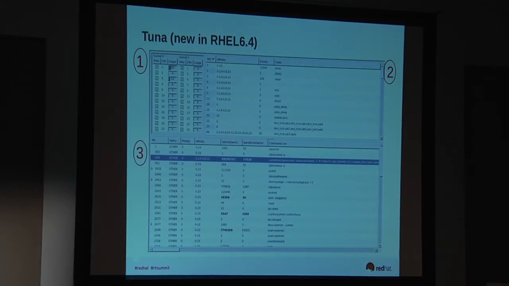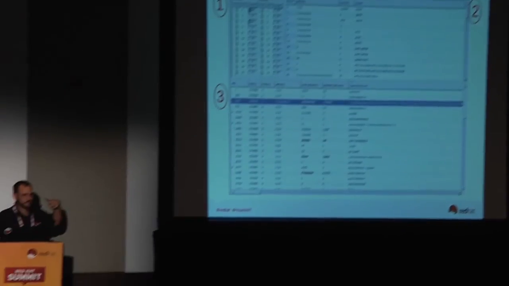Section 2, top right, is IRQs. In there, it enumerates all of the IRQs, their affinity, how many times they've fired, and what modules they're associated with. I have a screenshot in a minute, there are context menus for all of this stuff. So this is the home screen when you launch it. And again, if you install xauth and you SSH in, you can get this over to your local workstation. You don't need a GUI for it. But it does have a CLI mode as well, which is what I'm most familiar with.